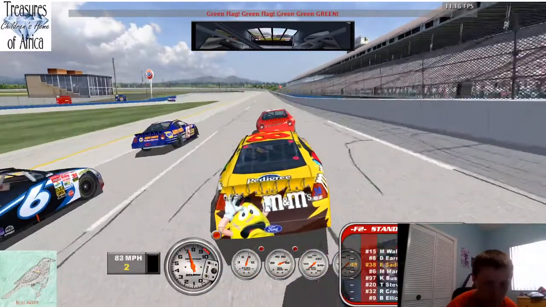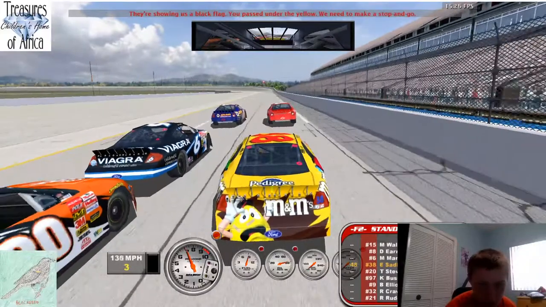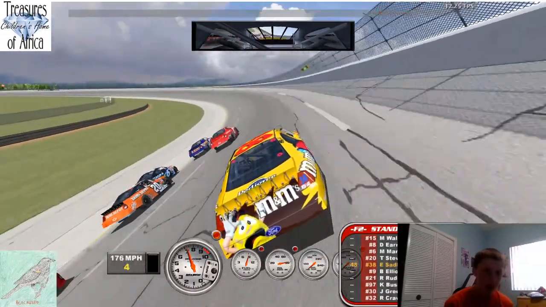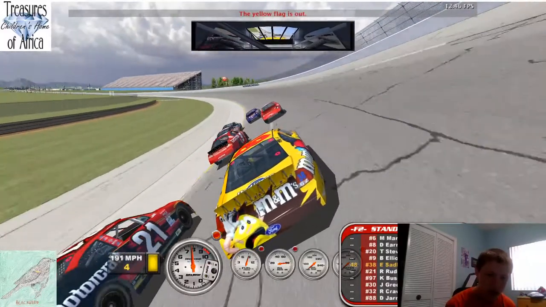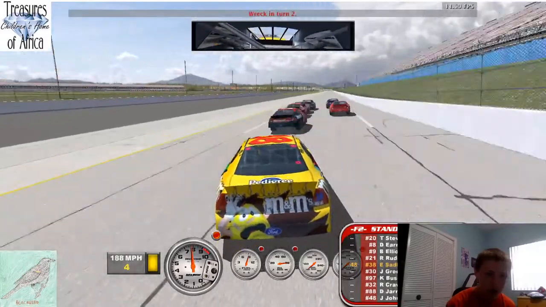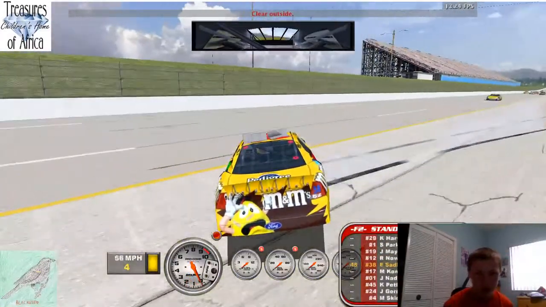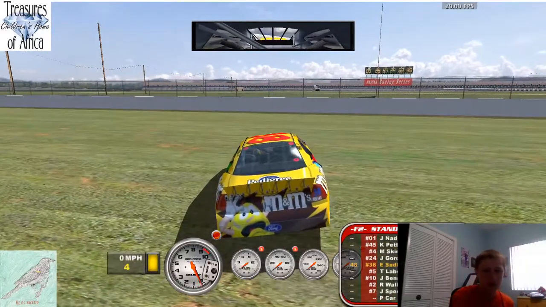Alright. Green flag is out. Okay, we actually got into fourth gear. We're gonna make it through the first corner. And the caution is out already. And I hate myself. I can't even do a backwards big one.